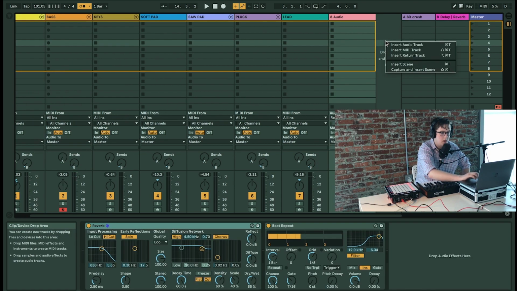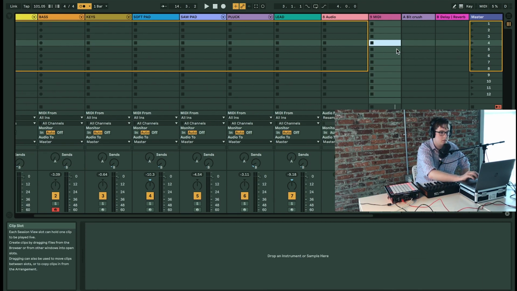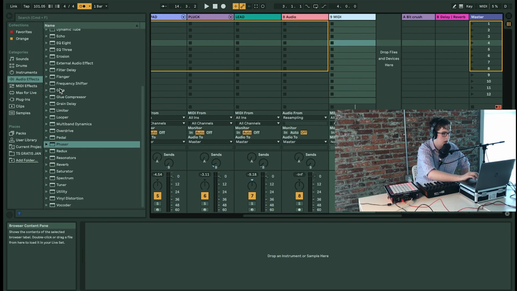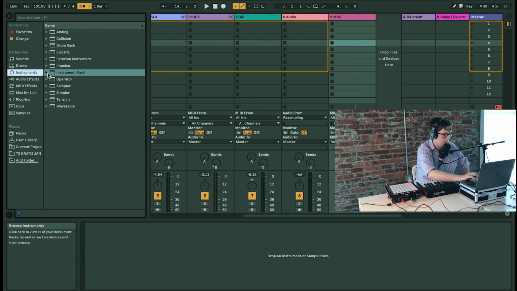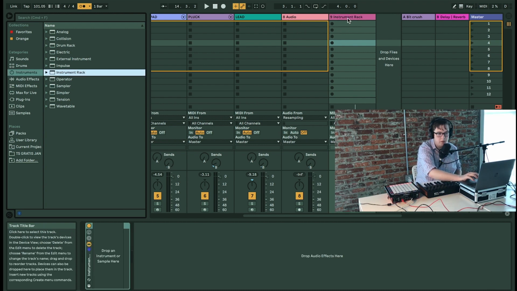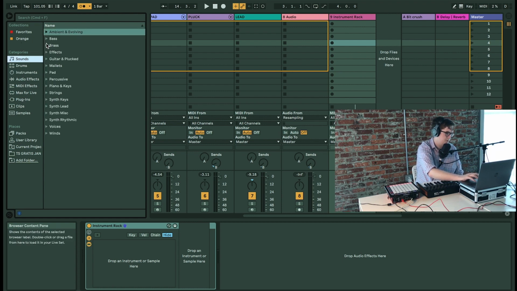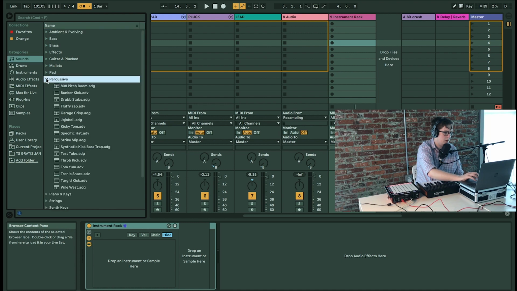Let's open up a new MIDI track here. And what we're going to do here is drag an instrument rack onto that track. What the instrument rack lets you do is basically have multiple instruments on one channel. So I'm just going to pick a couple of built-in sounds here. Let's maybe go for some percussion sounds.